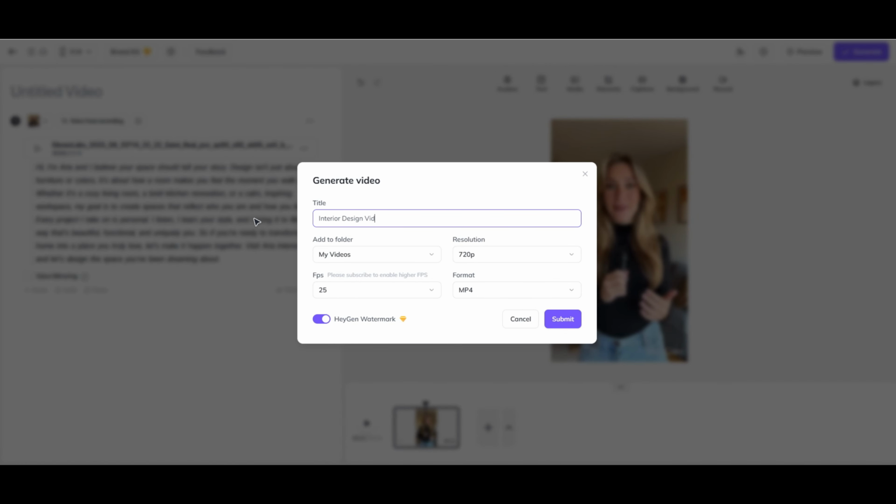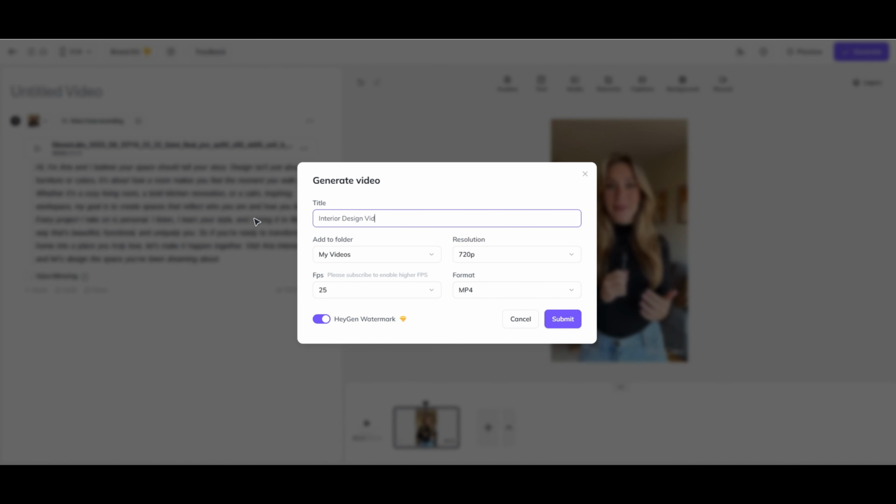Perfect. So this is one of the ways to do it. We can download the video. Here it is, 49 seconds long. Great. As you can see, it's not 100% perfect. There are a few cuts and small issues that make it not look completely seamless, but little by little, these apps are improving their avatars and the overall technology.